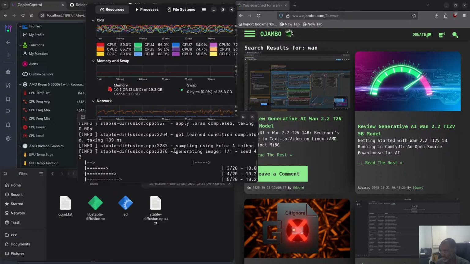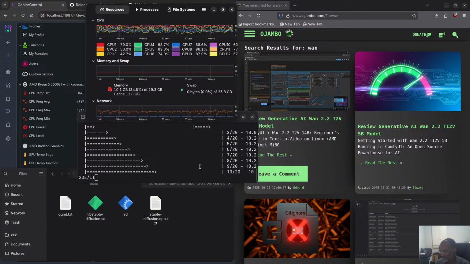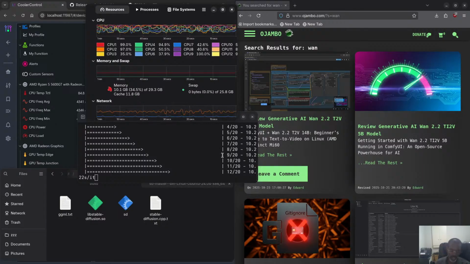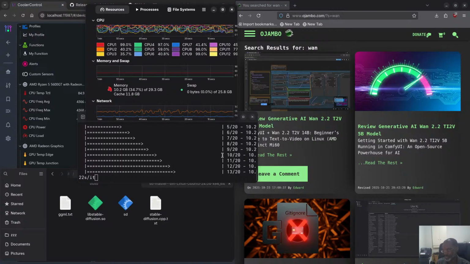Okay, so we'll go down here. It's about 50% done, and you can see the memory usage. It's not using any swap, so that's very good. We'll time it. Obviously, it's a little bit unfair because I'm also doing other stuff with it, not just the open browser, but there's OBS as well. So it's probably going to be slower than it took last time, but we'll see how long it takes.